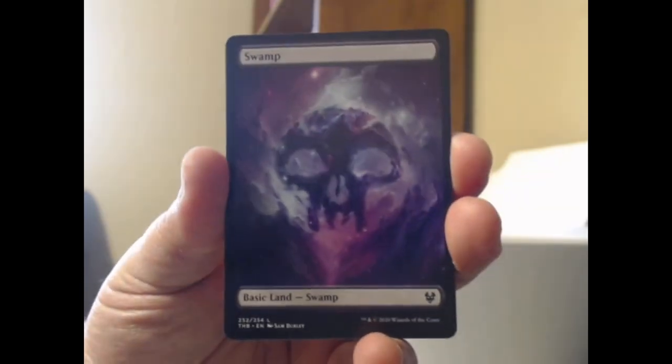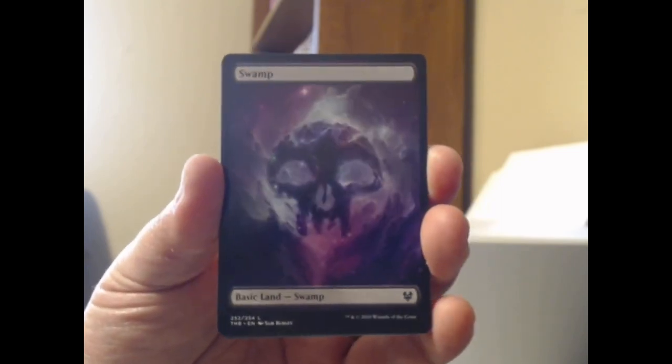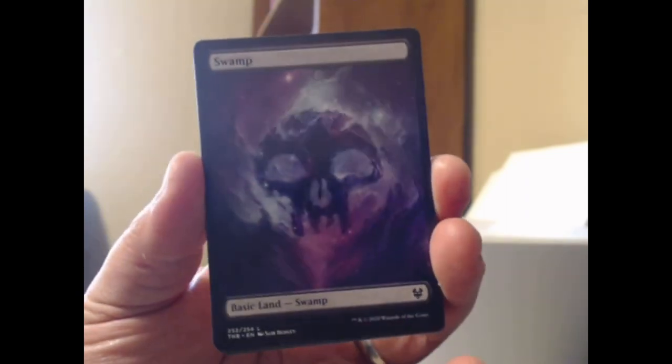See, that's what happens a lot. Even if your pack sucks, you still get the Pokémon land. Look at that thing. Those things are gorgeous. Oh man. That's why I love buying Theros Beyond Death packs. I'll never be too upset with a Theros Beyond Death pack because you get the lovely Pokémon energy card.